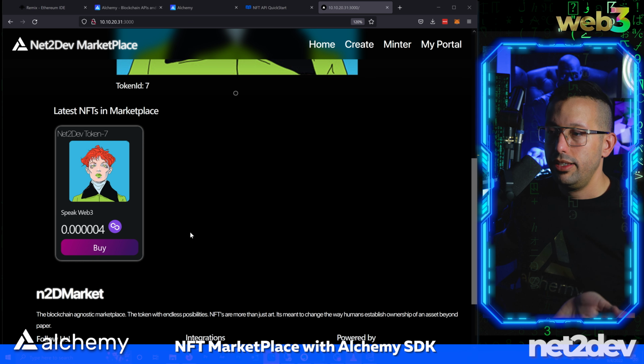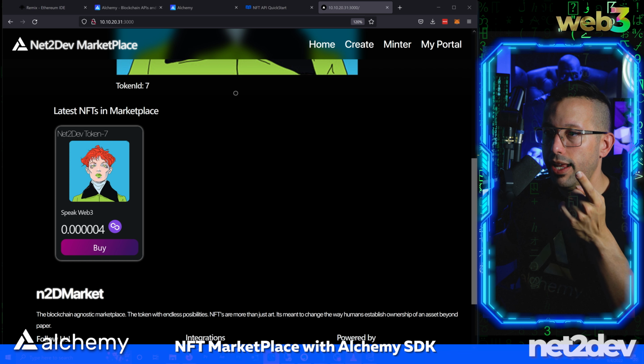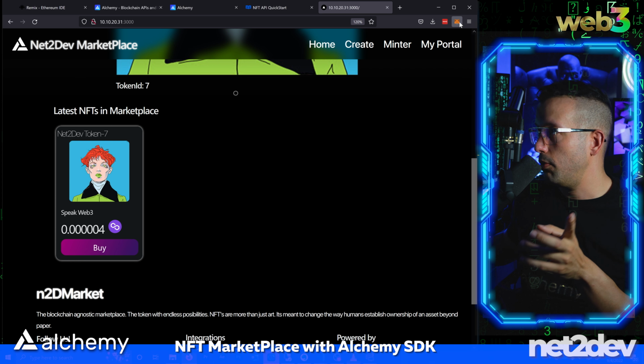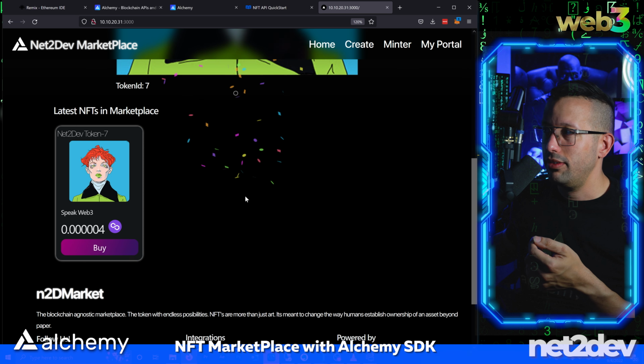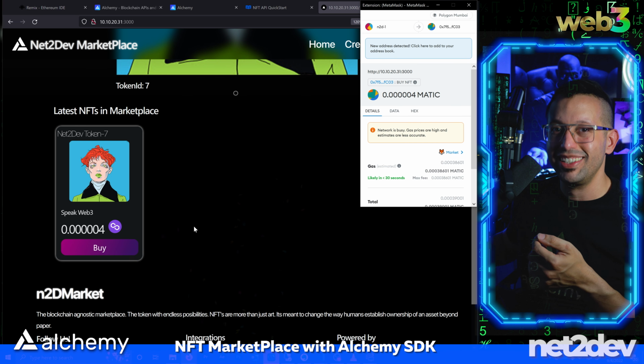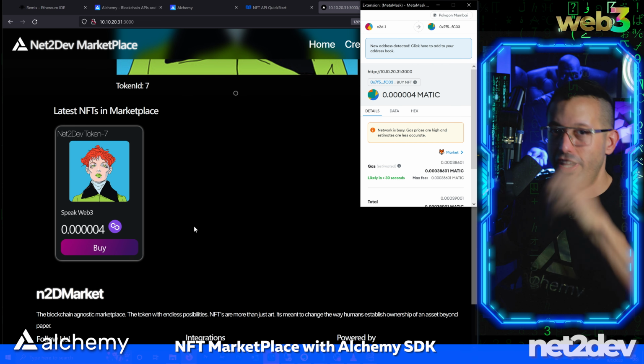Now we need to test and make sure that I can buy this NFT with another wallet. So what I'm going to do now, right, I'm going to switch myself to wallet 1. I got another wallet, and then we're going to go ahead and buy it. Let's see what happens. And you saw that amazing, cool confetti. That's the confetti library that we installed. Okay, now it's asking me for the sell buy price, which is this amount. So that's correct. Okay.